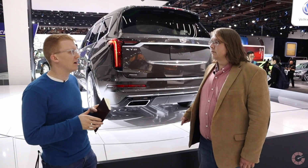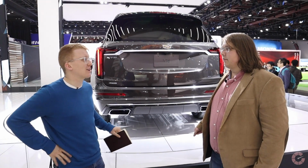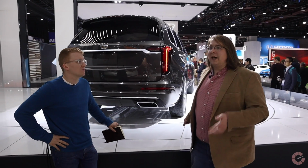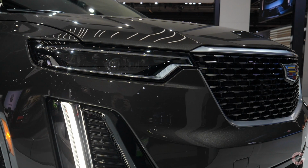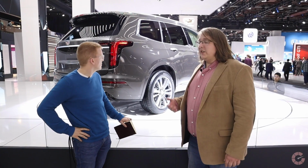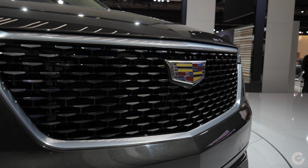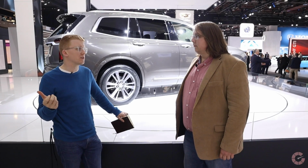Have you seen the interior to this at all? For me, GM probably makes my least favorite interiors of any car company, so I'm wondering if the inside of this Cadillac suffers from that same issue. It still doesn't look super modern or exciting, but it does have plenty of leather and either wood or carbon fiber trim. And the carbon fiber trim actually has some neat copper threads woven into it to make it look a little more interesting. The infotainment should be easier to use, because there are more physical buttons and there's also a little control wheel, like what you'll find in a lot of other cars, as opposed to operating solely with touch controls.